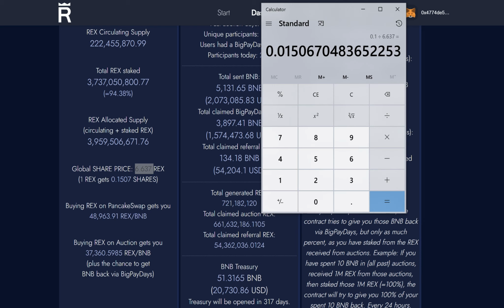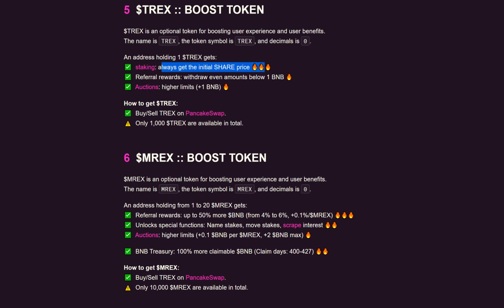Currently, those who are staking with a TREX are earning, if you stake for 555 days, which is the longest period of time, so you get the maximum interest added with a TREX, the rate today is around 13% interest per day. Now remember, the interest you earn is not dollars, it's in the form of REX, all right?